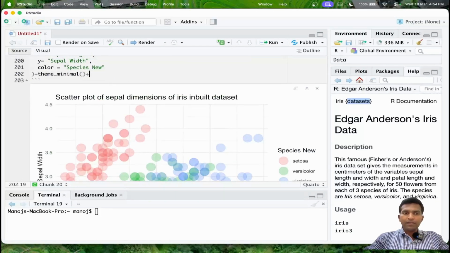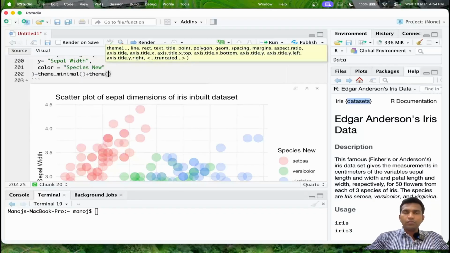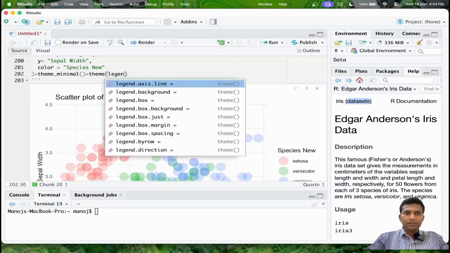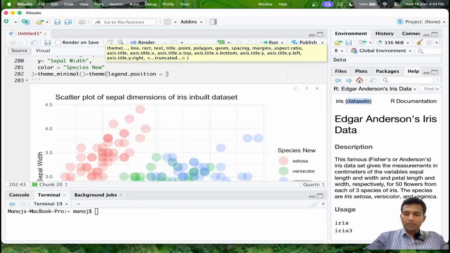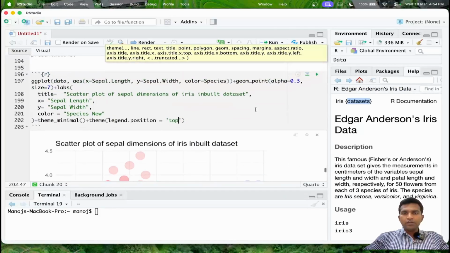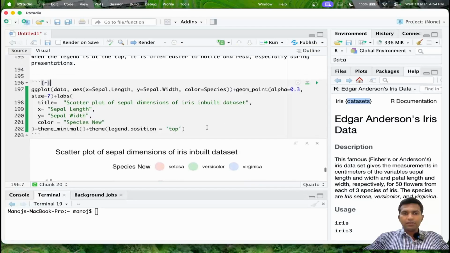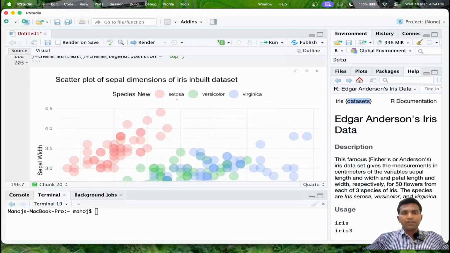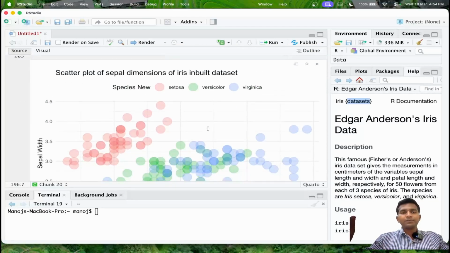One more final step I would like to do is, in this theme, I need to set legend.position to top. So let me execute this. Now the legend has come to the top. We have got a wider space for the graph.